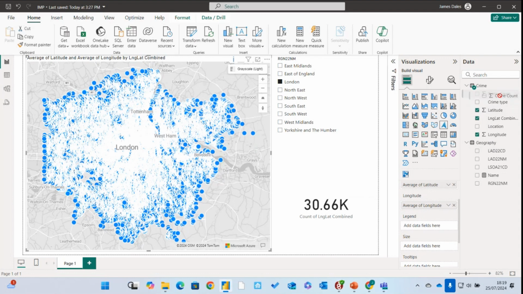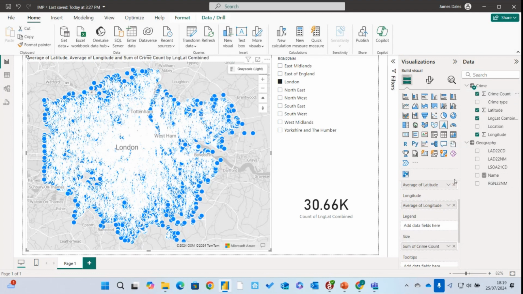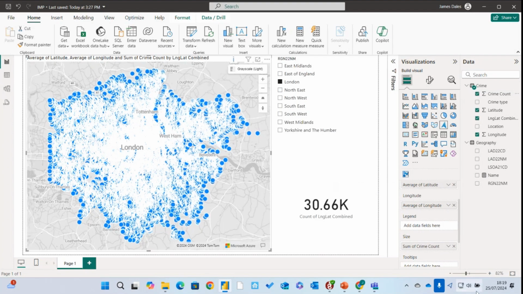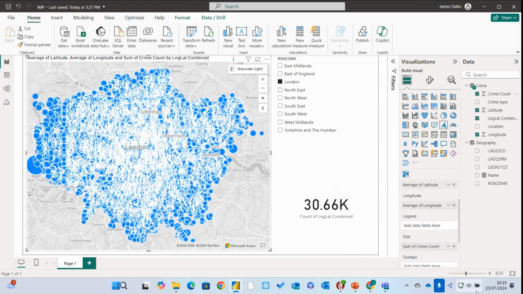What I can do to improve things a bit is drag the crime count field into size. And then the map uses a slightly different algorithm. It goes back to doing that representative sample, but we've got a representative sample only filtering out 660 rows, not 30-odd thousand. And we get bigger circles depending on how many crimes occurred at that location.